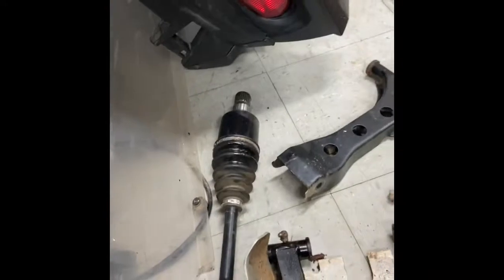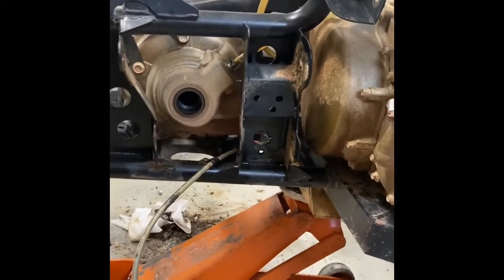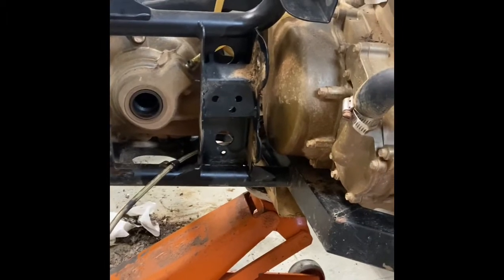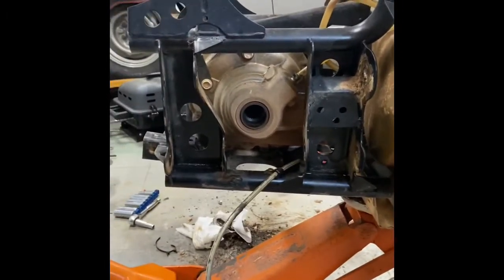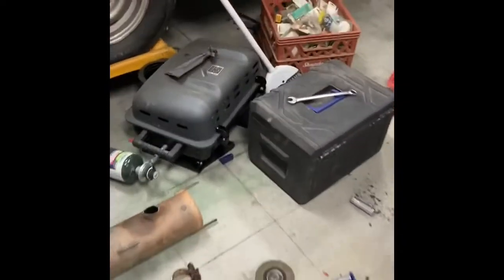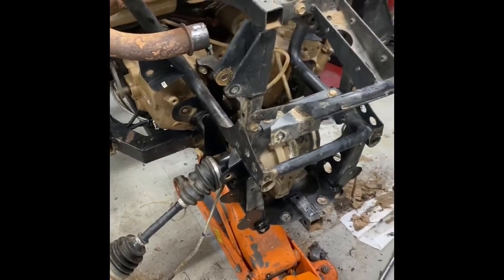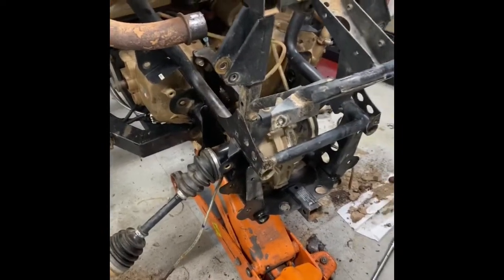The other side came out fairly easy. I even took the axle out — believe it or not, I just pulled on it really hard and it came out. I've seen posts and videos of people getting that piece stuck and never getting it out, but luckily mine just came out. I also got the muffler out. To get it out I had to cut it, so the custom exhaust is now a definite go. Cut it right there at the bend and it came right up. I'll have to go to my local parts store, take the muffler with me, do some pipe matching — but that'll be in another video.